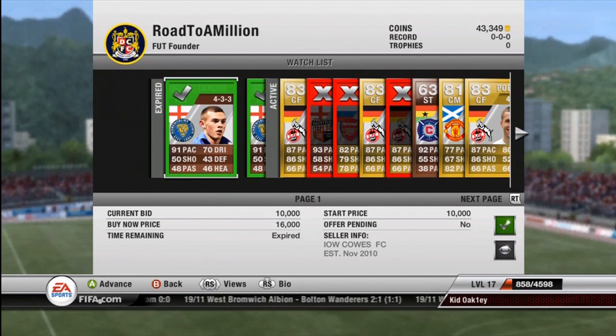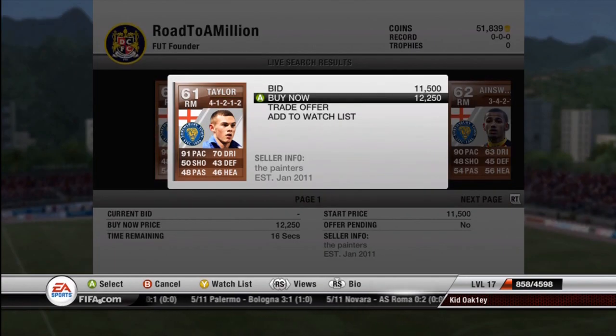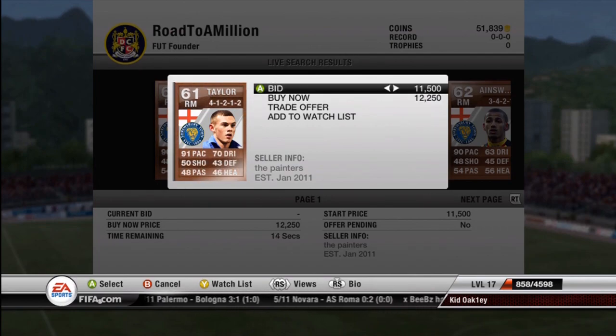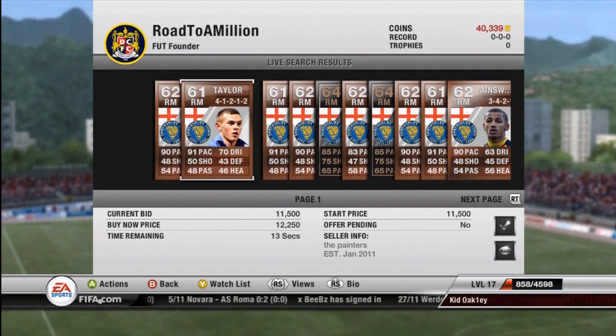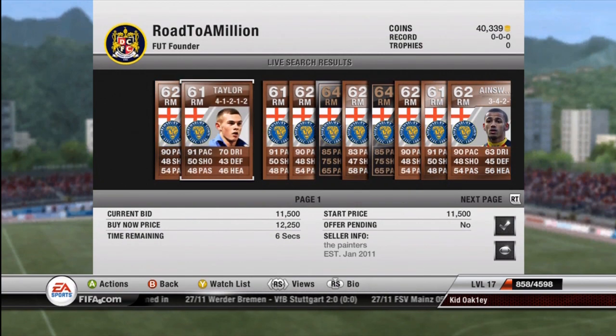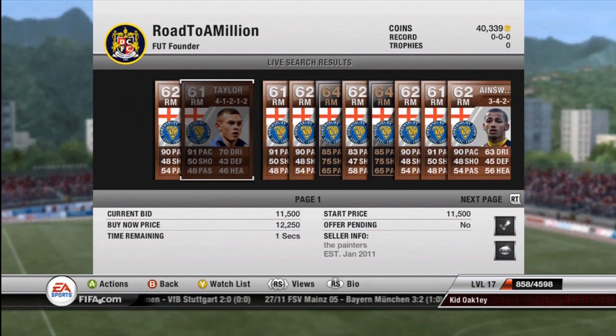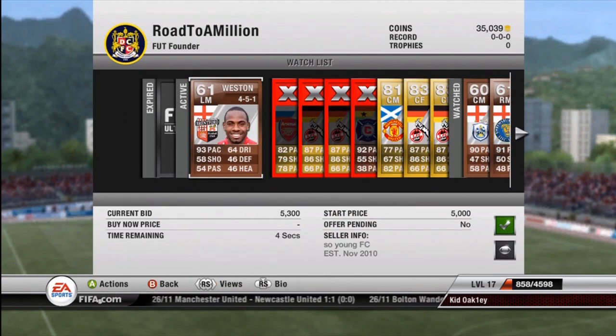I pick up another 2 John Taylors for 10,000 each in a 4-1-2-1-2 formation. And surprisingly, that was probably the hardest formation to sell. I seem to sell all the other formations quite well and quite quick, but the 4-1-2-1-2 just seemed to struggle to sell. When I was selling all the other cards for 15,000, I thought, oh, a 4-1-2-1-2, I can at least get another 2,500. But that wasn't the case. It just seemed like the 15,000 was the cut-off point that people were willing to pay for that card.